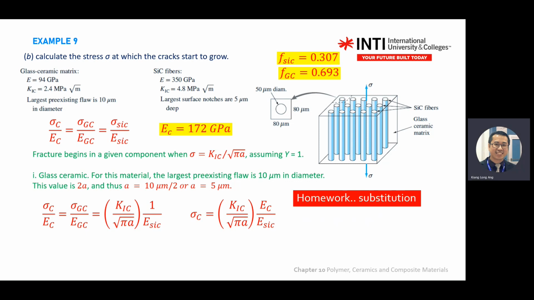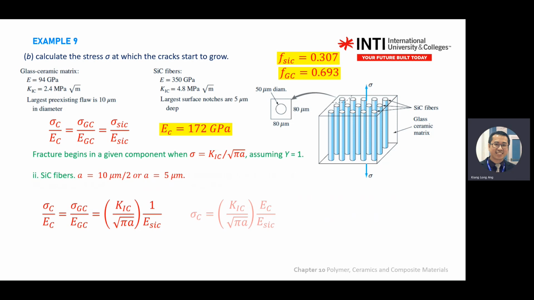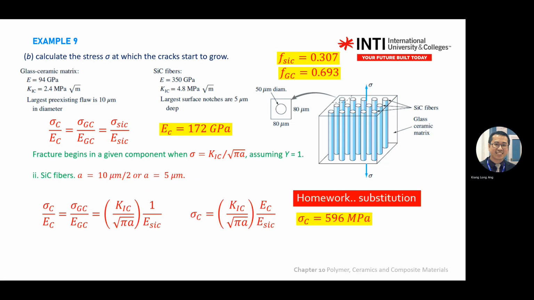For SIC it is 5 micron, and it still uses the 5 micron in the calculation. So basically, the two equations here are the same. So you still get the same answer. At the end, you get 1109 megapascal. Make sense? Okay, for the silicon fiber, you do the same. What is different here is the K value, the KIC value.